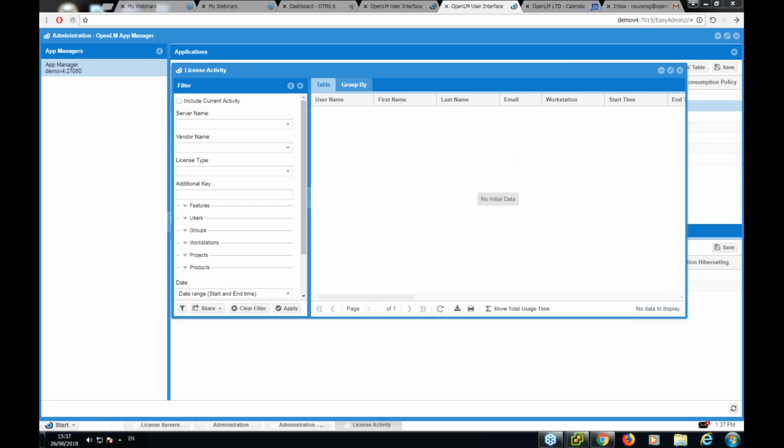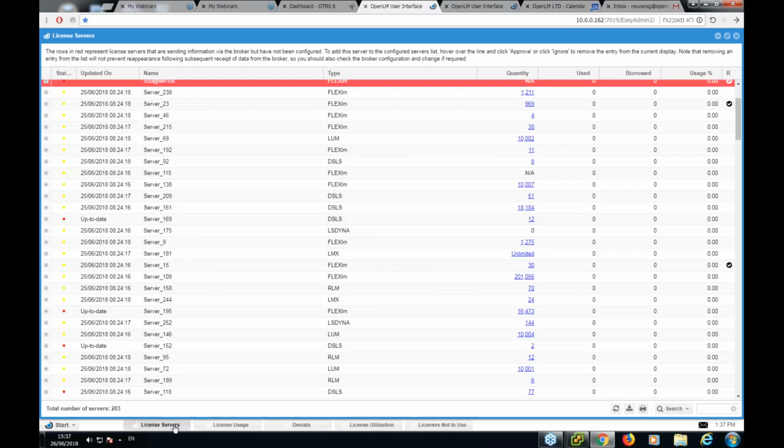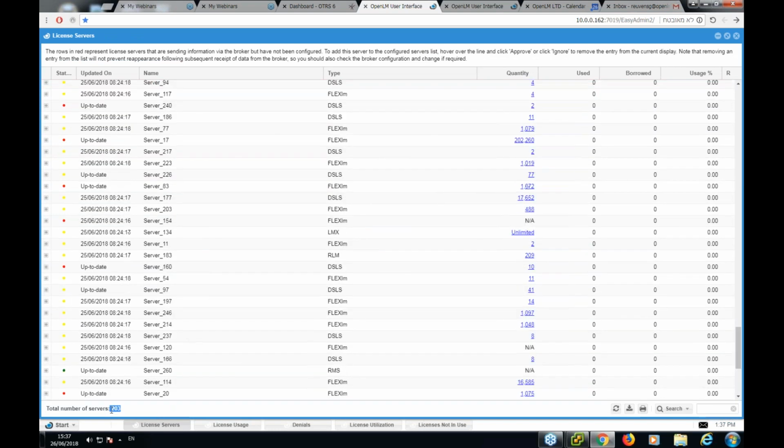How many different license managers can be monitored on one network? So it's only limited by your license. Right about here, we have the license. We have the database of the client, which has 203 different license servers.